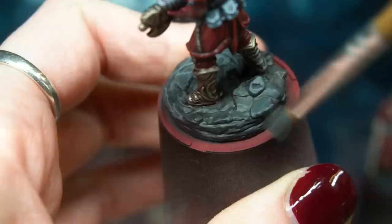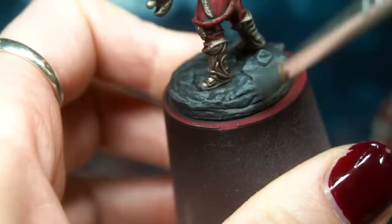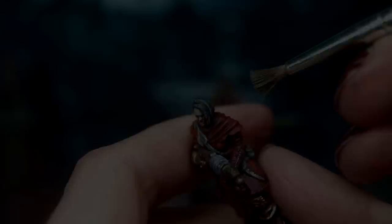Let's add a dry brush of Mechanicus Standard Grey to the bases, being a bit careful not to get too much on the feet, but if you do, just think of it as dust from the environment. Let's also add that to the hair too. And then finally, I added a tiny bit of white to that grey to make it a bit brighter and did a bit more of a sparing dry brush on both the base and the hair. And with that, we're done!